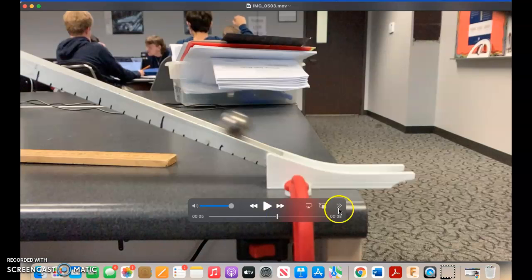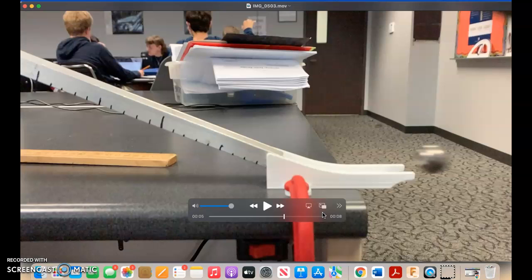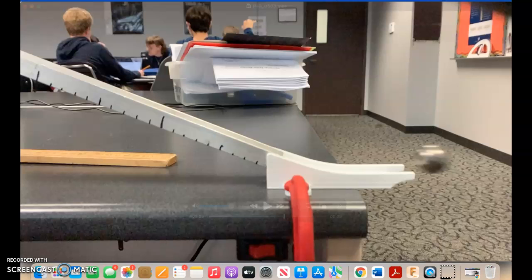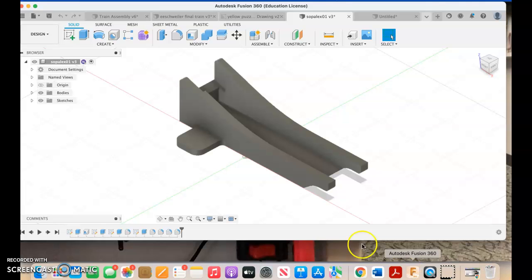So that was their design challenge, to work with the physics class so that the ramp could attach to this transition piece, and the ball would roll down and off smoothly and horizontally. So that's the use of Fusion 360.